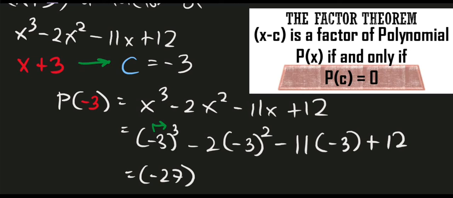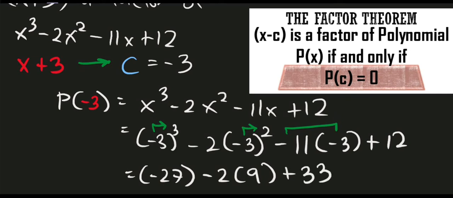Right, so we have negative 27. Next naman natin, simplify ito nga sa taas. So we have negative 2 times negative 3 squared. So negative 3 squared is equals to positive 9. Okay? Next naman natin is negative 11 times negative 3. So obviously, it will give us positive 33, kasi pareho negative number yan. Tapos, copy na lang natin yung remaining plus 12.